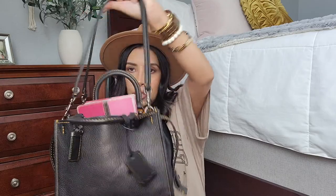I have the Rogue — I can't tell you what generation it is, but mine does come with the 1941 Coach tag and a key fob holder. I have it in black with an interior mustard yellow suede, which is so pretty. I leave the straps on — I like to hold it top handle, but you can also wear it over the shoulder or as a crossbody. The quality is amazing; this whole bag is just beautiful.